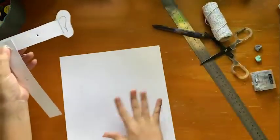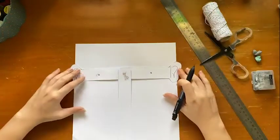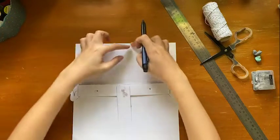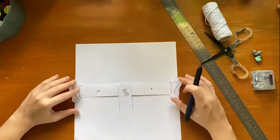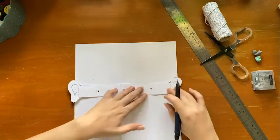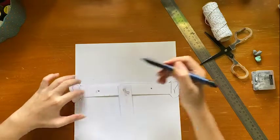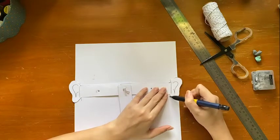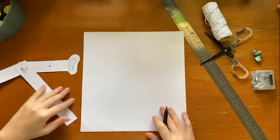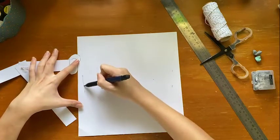So with that extra piece that you had just now, lay this thing on top. Okay, how big is your face going to be? You might want to move this down a little bit so that you have space for your hair. So maybe around here is good. Now just go through the holes and jot down the position for your eyes. And then, to the side of the face. Just like that. So this is going to be your pupils. And this is going to be the side of your face or your hair.